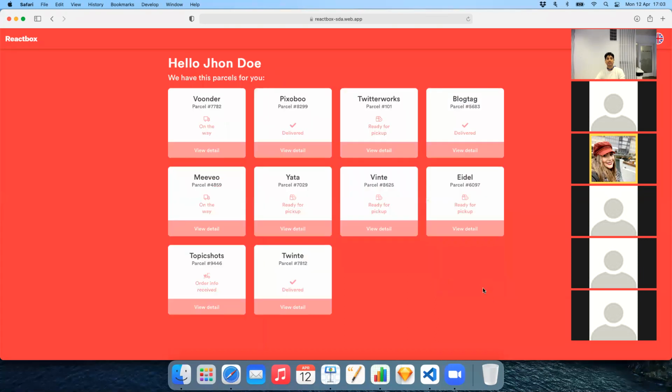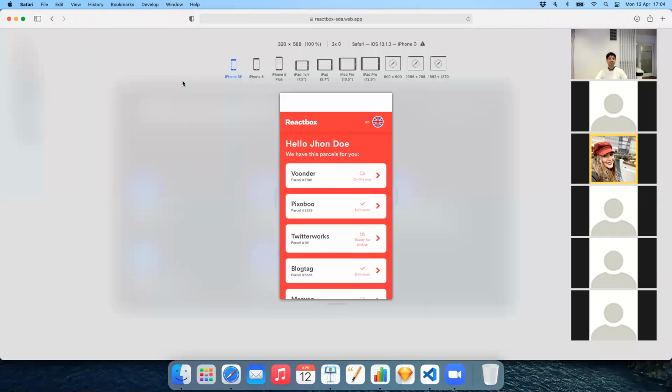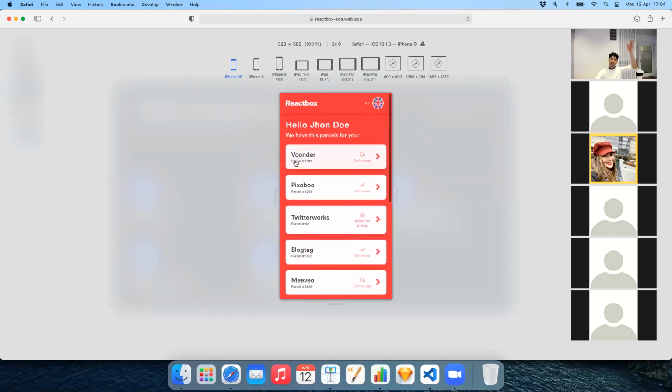So if I click back, I can just go back here, and we can actually see how it behaves on mobile devices. It looks quite nice, to be honest. You can see that this is the view. Instead of showing the information in the card in a vertical fashion, we go from left to right. It's the same.